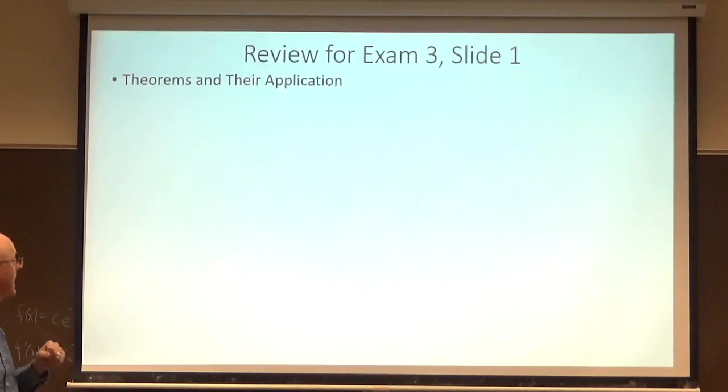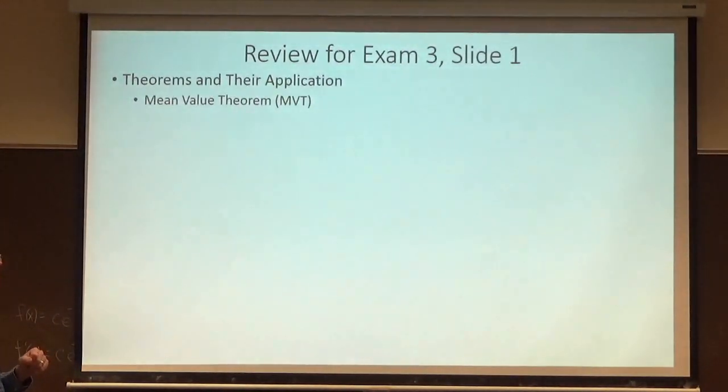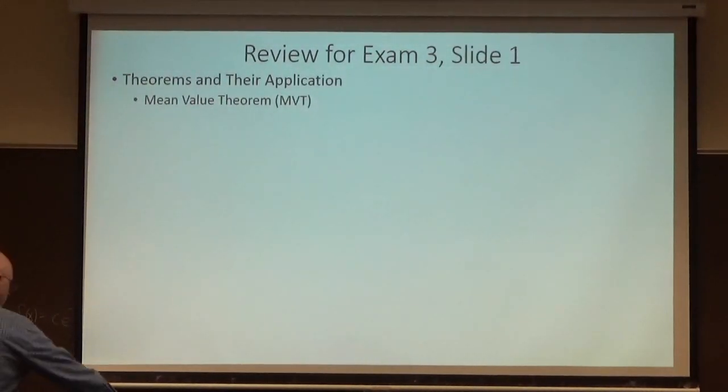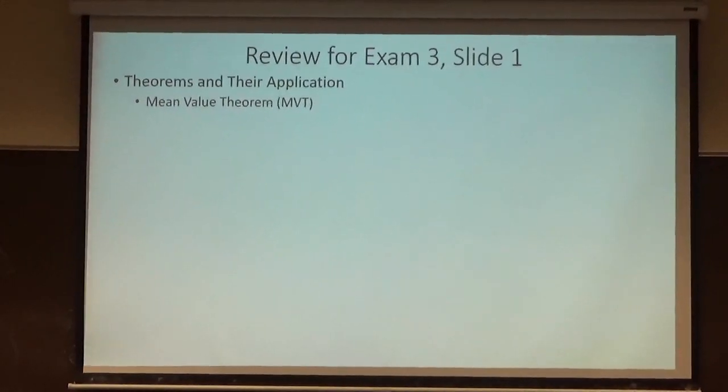So what kind of theorems are we talking about here? We're talking about the mean value theorem, MVT. As we go here, and maybe you're writing this stuff down, you should take a few seconds to think about it. The MVT. Visually, what did that mean? You got a nice function, continuous and differentiable, say. There's some point C between A and B where the slope of the tangent is the same as the slope of the secant line.